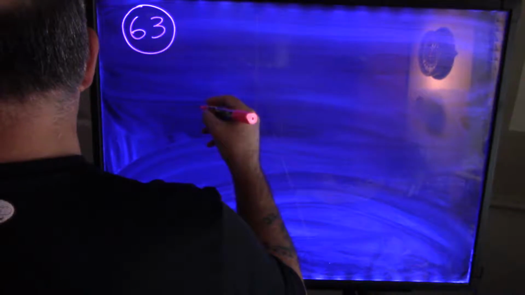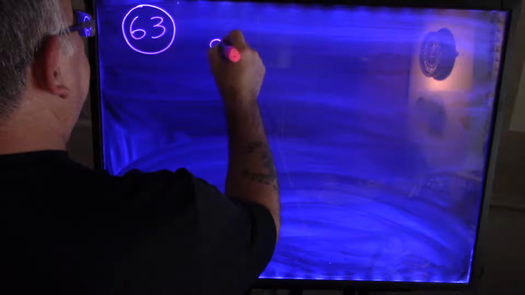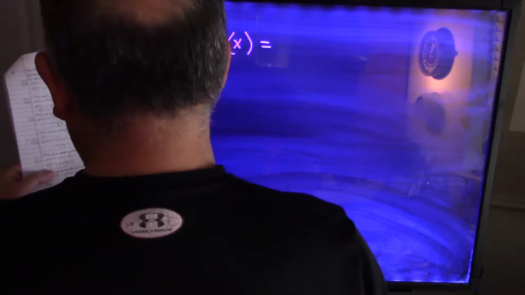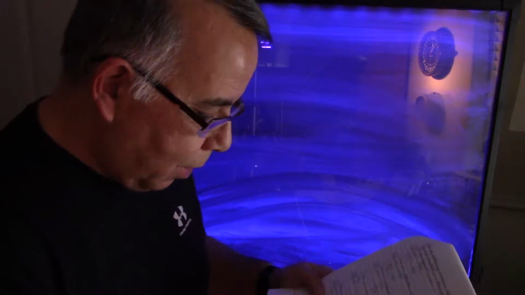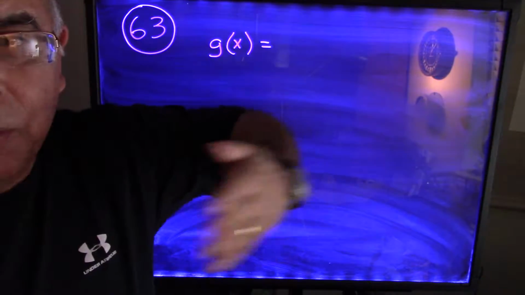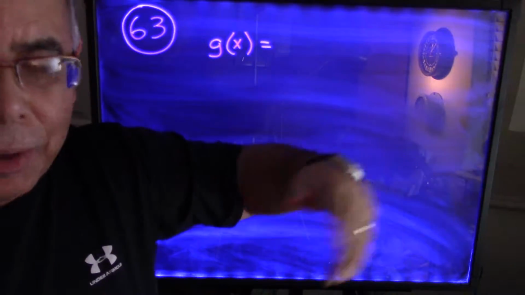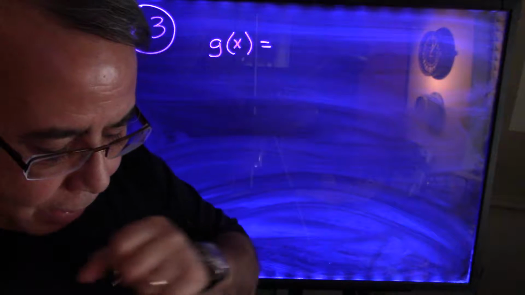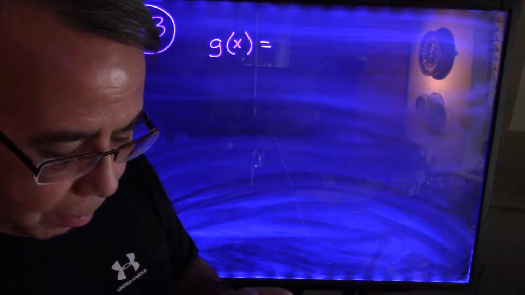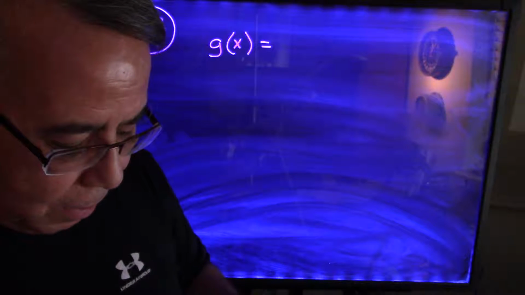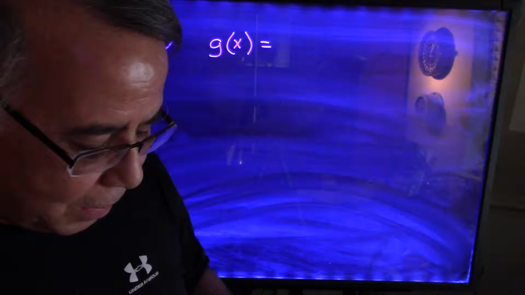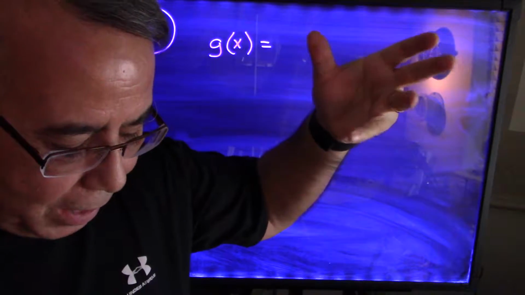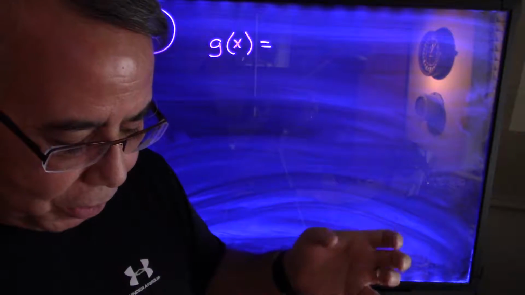So let's see, g of x then is equal to, well, it's reflected over the y-axis. In other words, it's going in this direction, right? The same direction as the x-axis. So I'm going to apply something to the x in absolute value of x. And it's horizontally compressed by a factor of 4, or it's stretched by a factor of 1/4, you could put it that way. So that would be a compression or a shrinking.